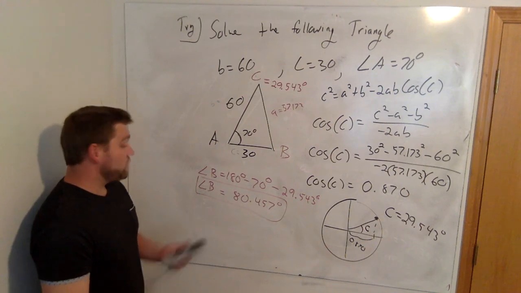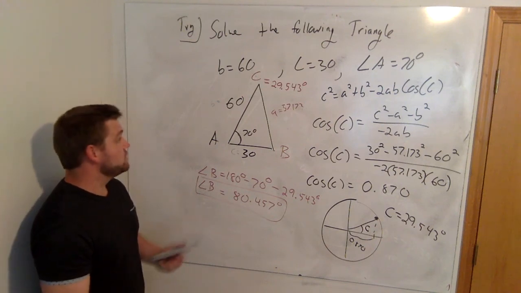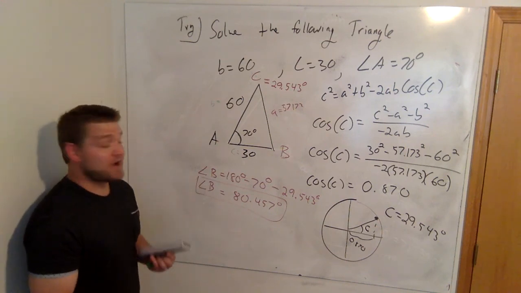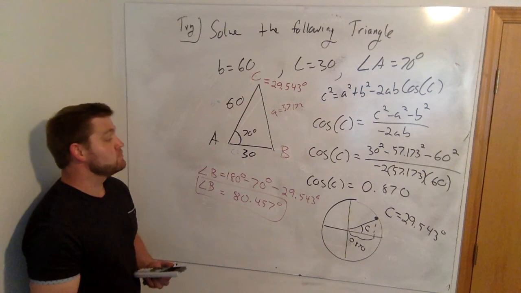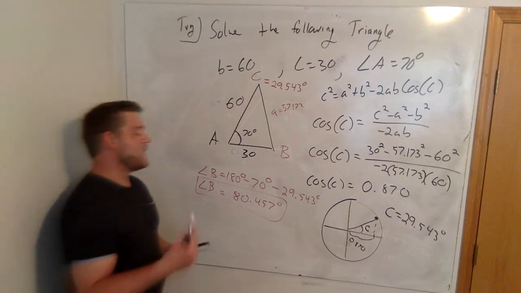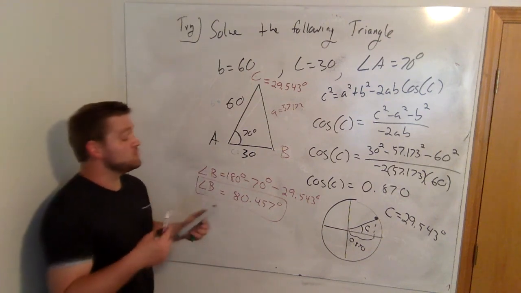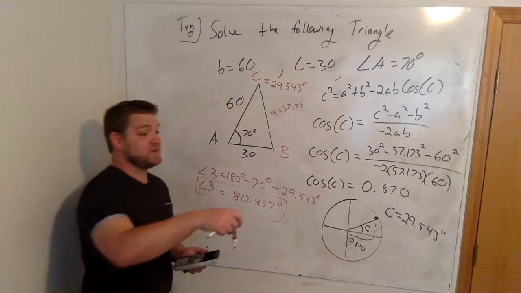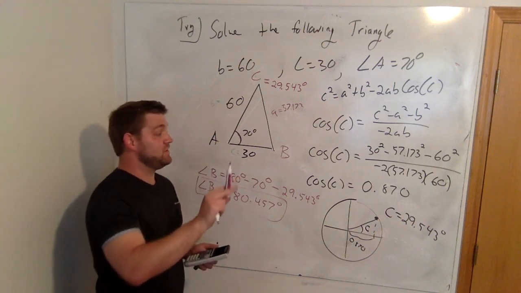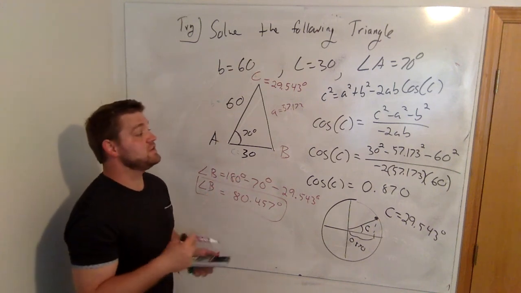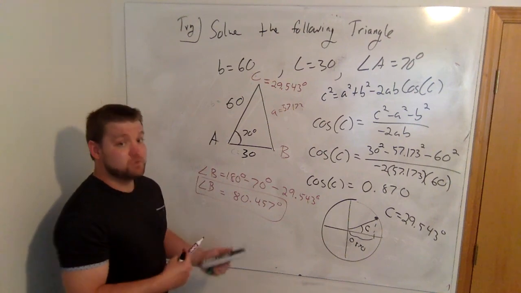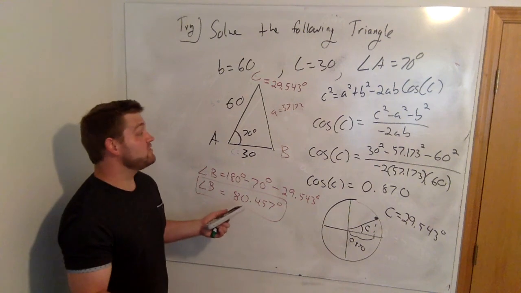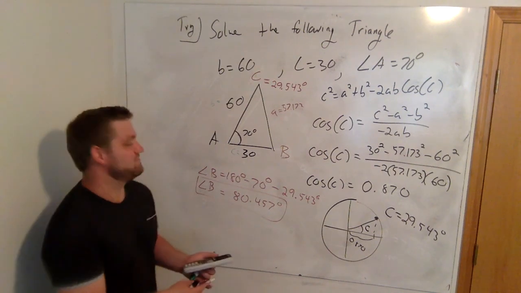Okay, I hope you found this video useful. The big thing here is that we can use the law of cosines to solve a triangle, but the big thing we want to remember is whenever we're finding angles, I highly recommend using the law of cosines. You can use the law of sines, but you have to remember sine inverses only spit you out angles between negative 90 degrees and 90 degrees. So sine inverse will only ever tell you the acute angle. Sometimes it might be an obtuse angle, so you either have to draw a picture of the unit circle or just use cosine inverse instead, and you don't have to worry about anything.